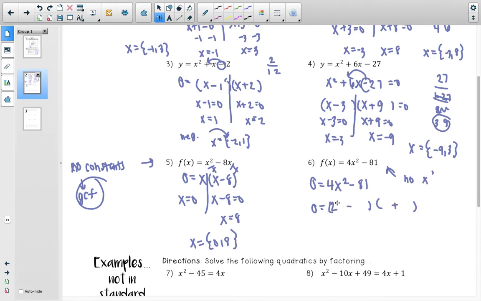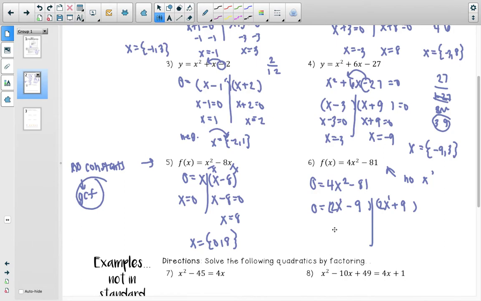The square root of x squared is x, so we write this in the front. Do not switch the orders. If this is in the front, the square root of it's in the front. If this is in the back, the square root of that is in the back. You don't switch the order up. That's a no-go. All right. So this is the factors of 4x squared minus 81. Because it's x to the first power on both of them, you cannot factor this any farther.